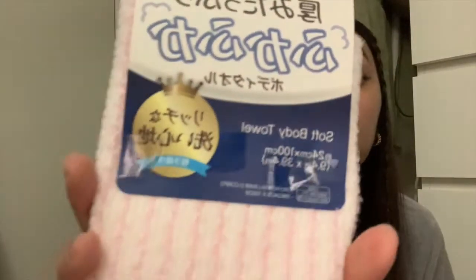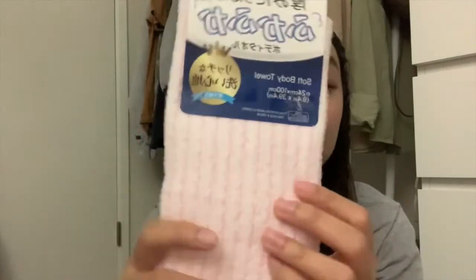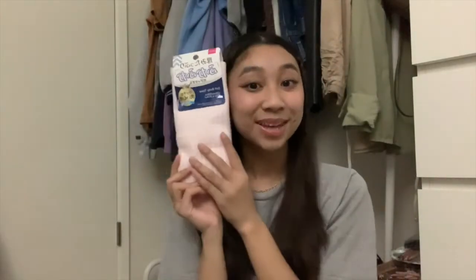Next, I got this really cute body towel so that you can use in the shower. Really cute. It has a slightly rough texture to it, but that's just to help exfoliate the skin in the shower. And yeah, I'm so excited for this.